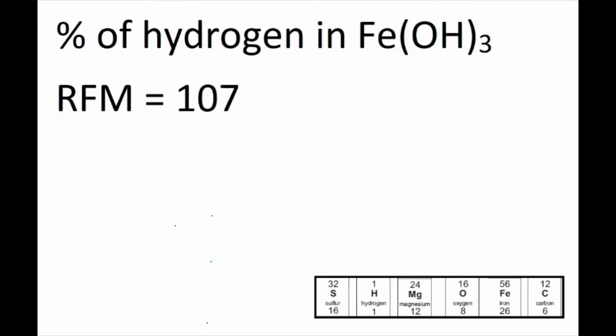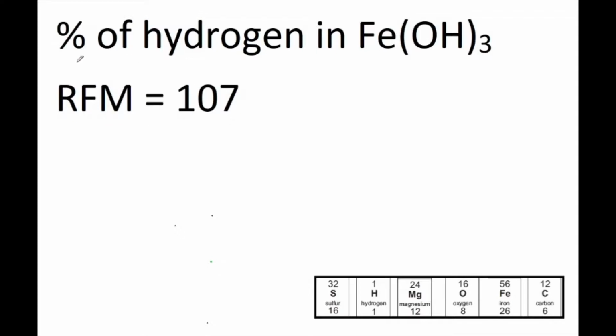This next example, example number 3, involves the use of brackets, so it's slightly more challenging. This compound here, Fe(OH)3, is called iron hydroxide. Now in my previous video on relative formula mass, I covered the use of brackets. So this 3 here means everything inside the bracket is multiplied by 3. So that means there's 3 oxygens and 3 hydrogen atoms. It does not affect the Fe at all. So I've calculated the relative formula mass to be 107.